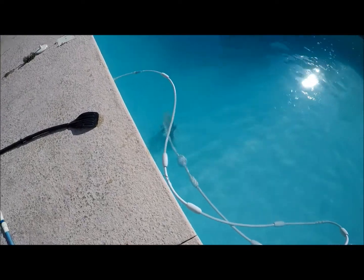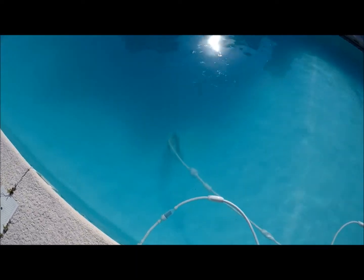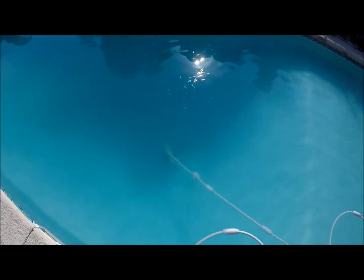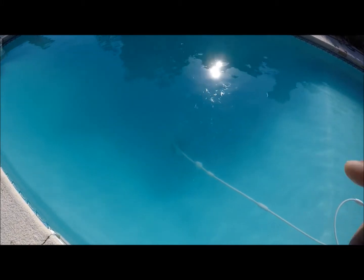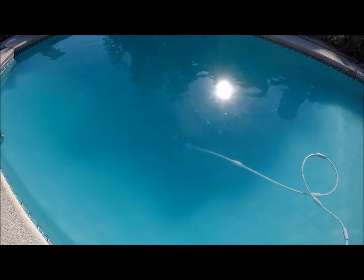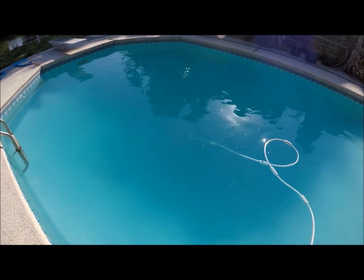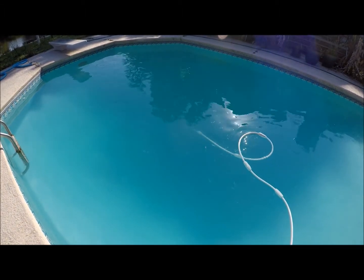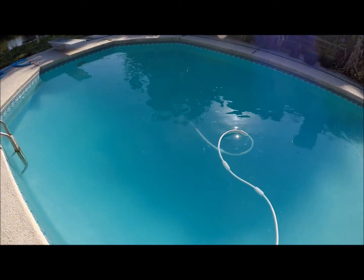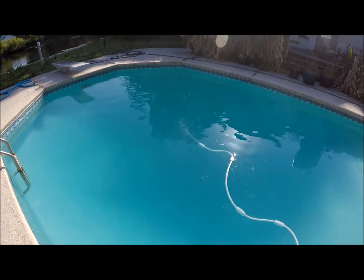Okay, as you can see, the Polaris is functioning properly. Tail may be moving a little bit. The problem with the Polaris was the backup valve, which you can see right there, was put on the wrong way. And when it's put on the wrong way, it constantly runs and pushes the system in a circle. So if you have that happening, your backup valve is either malfunctioning or it's being put in the wrong place.